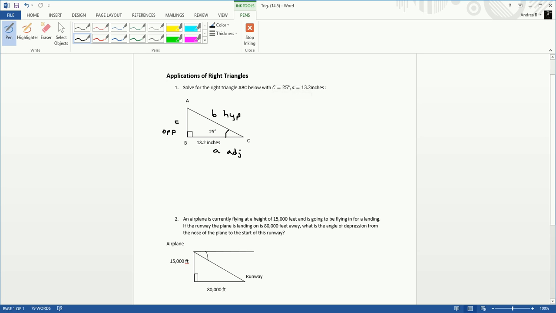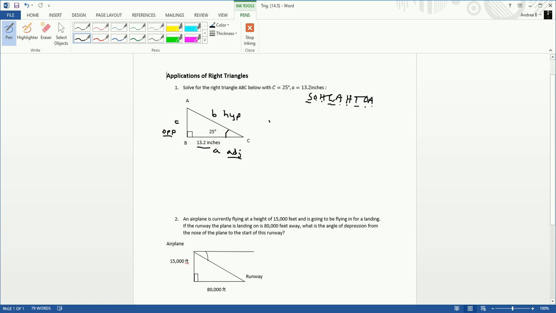So here in this case, one way of setting this up is to use this acronym of SOHCAHTOA to help figure out whether we want to use the sine, cosine, or tangent function here. So remember, S represents your sine, which is opposite over hypotenuse. Cosine is the C, which is adjacent over hypotenuse. And your tangent is opposite over adjacent. That's what those letters represent again. So in this case, we don't know the opposite side, but we do know the adjacent side. That is 13.2 inches.